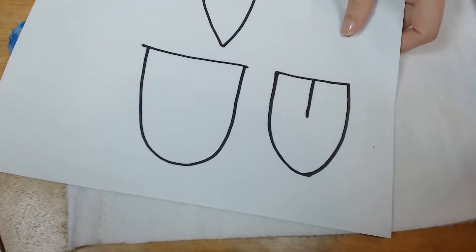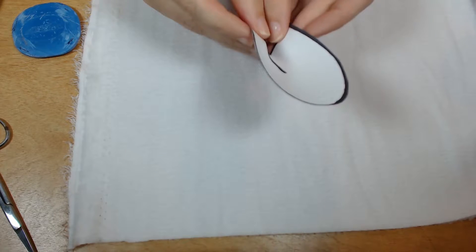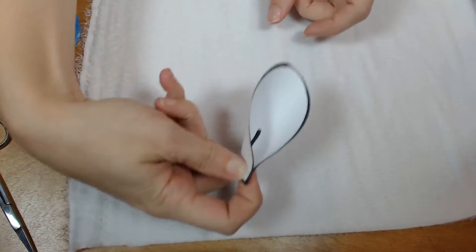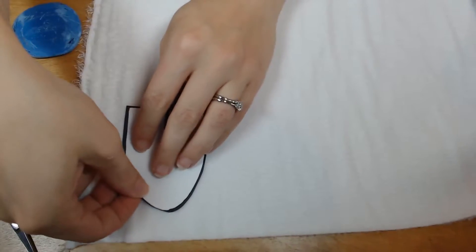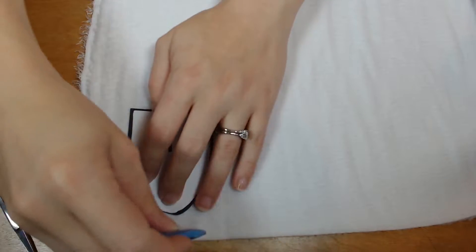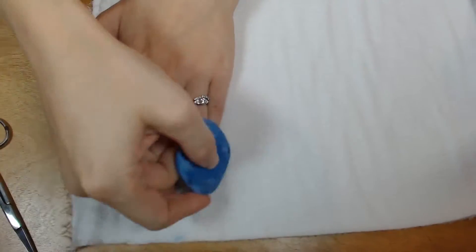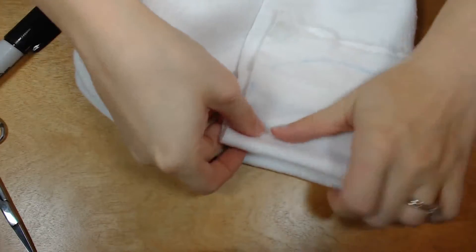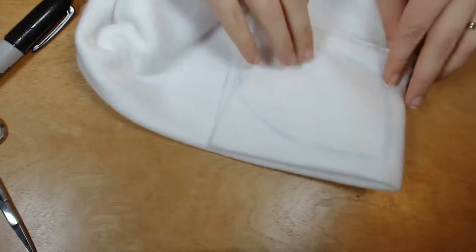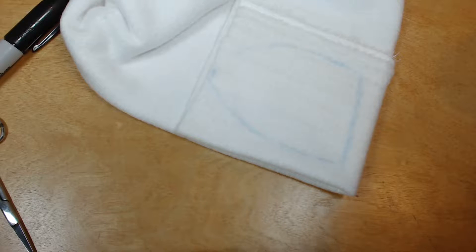You're gonna take your bunny ear shape and cut it out. Now you do a fold test, and that's what your bunny ear is gonna look like. Place it on your fabric and give yourself some seam allowance. You can probably cut for it at once, but if you are not comfortable with your scissors or do not like a challenge, you should probably not do it this way.